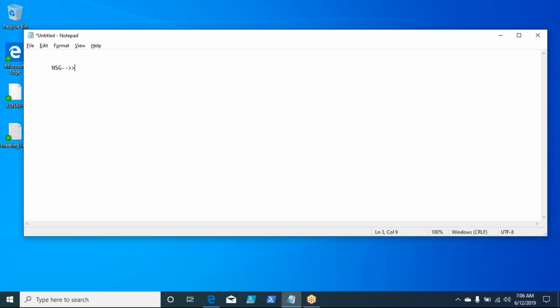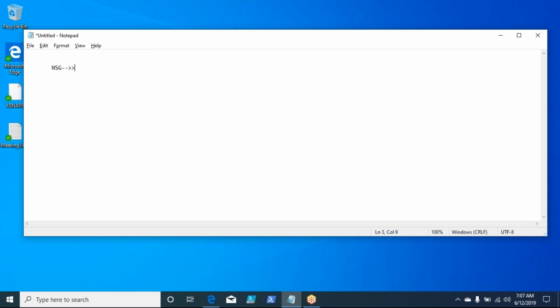So if you have a front-end web server and then a backend, let us say SQL or some other application server, the SQL servers at the backend will not be exposed to the internet, right? So you write those rules by keeping them in two different subnets, or even within the subnet you can put a network security group rule on the network interface card itself if required, right? So that's how you write certain rules and tag them to the subnets, or you can also tag them to the network interface card of your virtual machine. That's what we discussed yesterday.